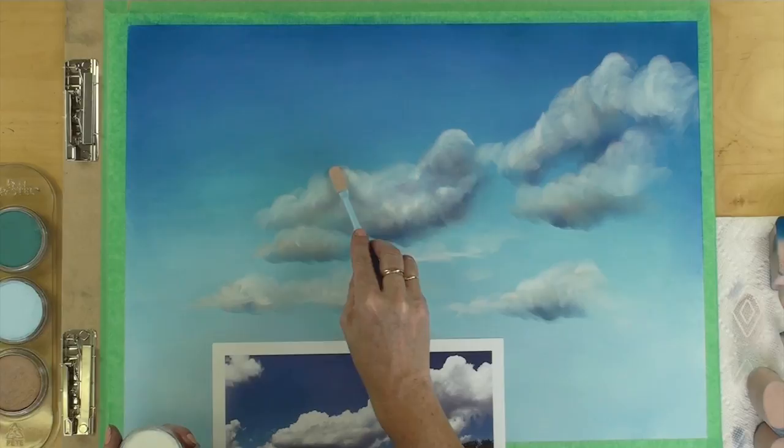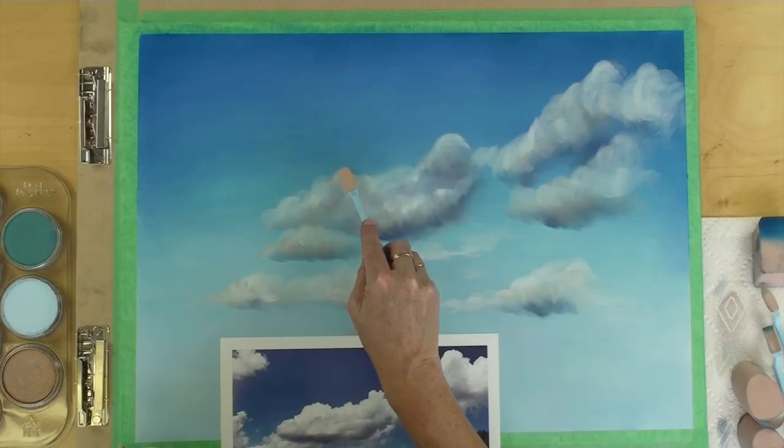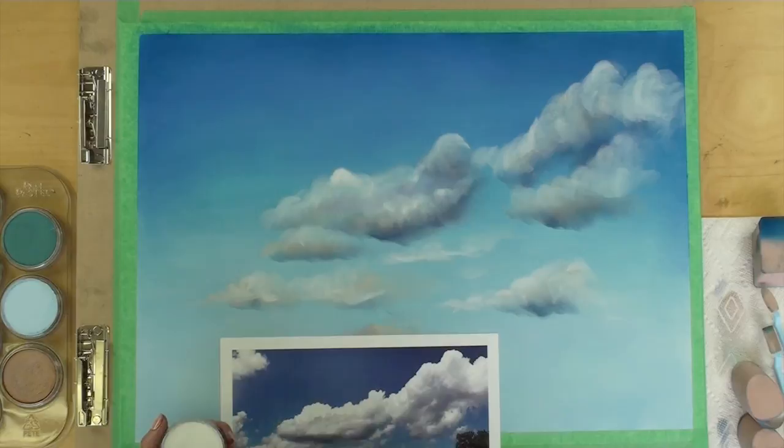So I have, again, a bit of a map down of where I'm going to go, and now's where I'm going to refine all the little edges and really push the white in so you get those bright highlights. I'm not blending, I'm basically pushing it in.